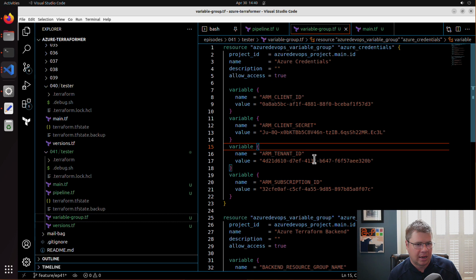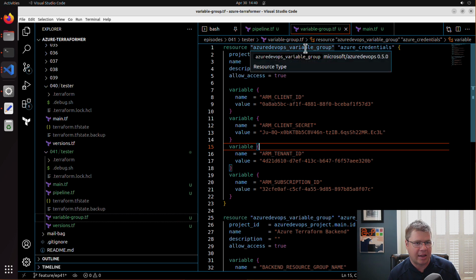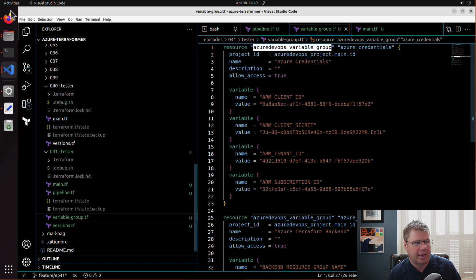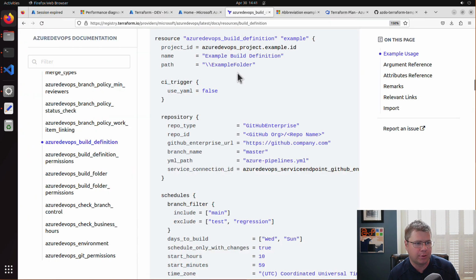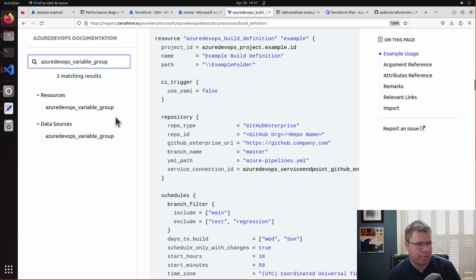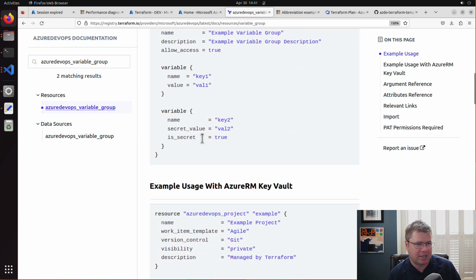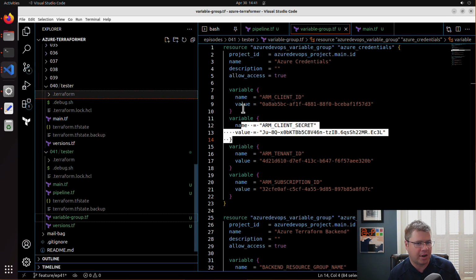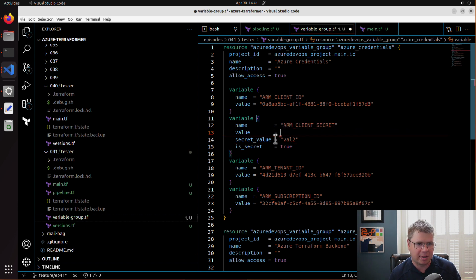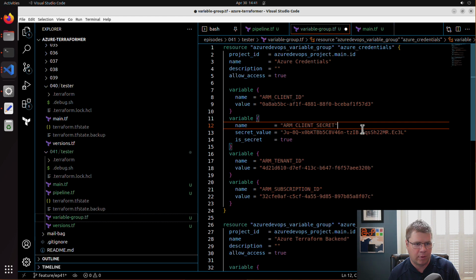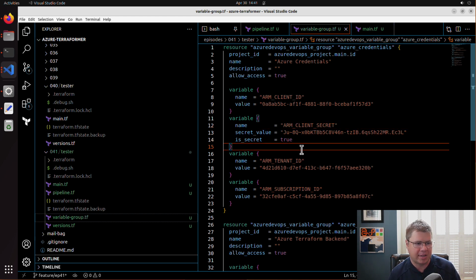Wonderful. Now, let me go look at this Azure DevOps variable group because I want to make sure that when I create this client secret, it's actually going to be hidden. I don't want anybody to see the client secret when it gets provisioned. So I'm going to go to my variable group resource, and oh, there we go. Secret value and then is secret. So that's what we need. On my variable, I'm going to change this from value to secret value. I'm going to grab that value. It's going to be the same. And then there we go. So secret is true. Everybody's happy.